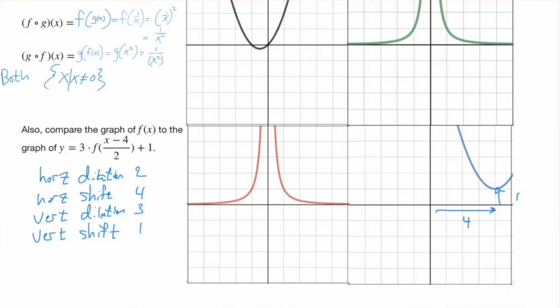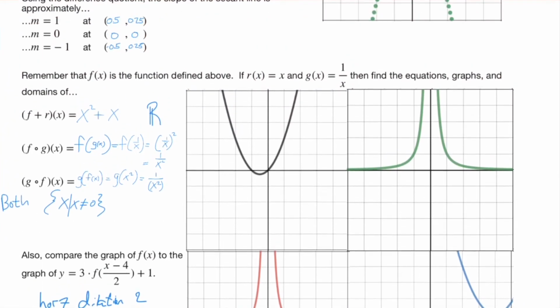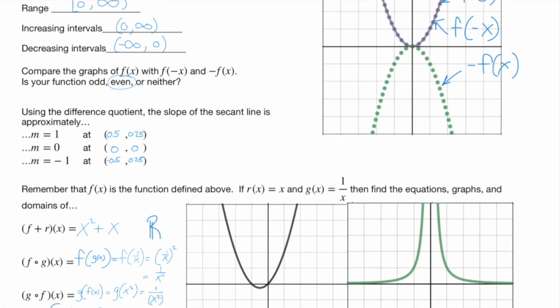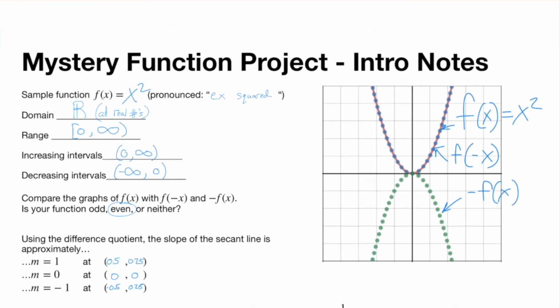All of the demonstrations you've seen so far can be determined graphically on Desmos. In fact, no previous knowledge of the sample function is necessary. Our sample function in this video is f of x equals x squared, but you don't really need to know anything about the function x squared in order to produce any of the above information on it. All you really need to be able to do is type it into Desmos and see what it looks like.